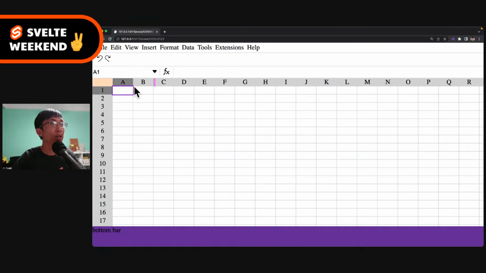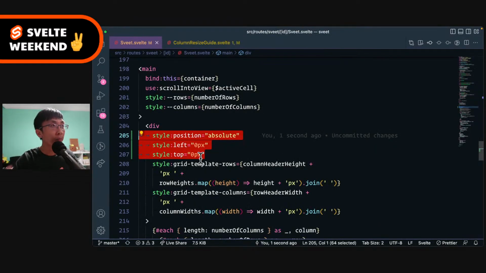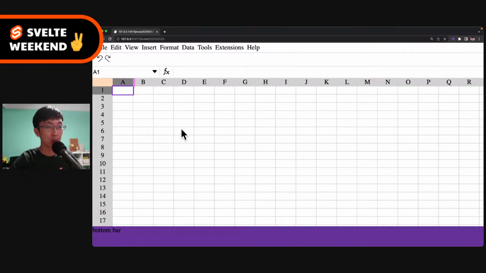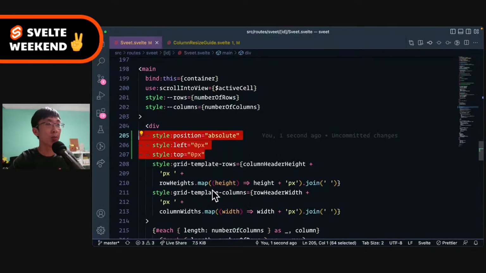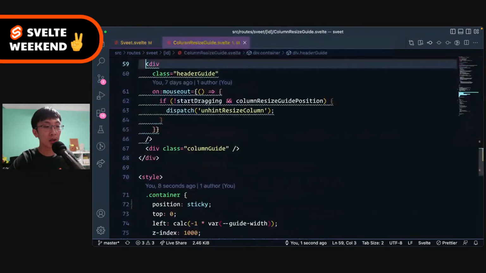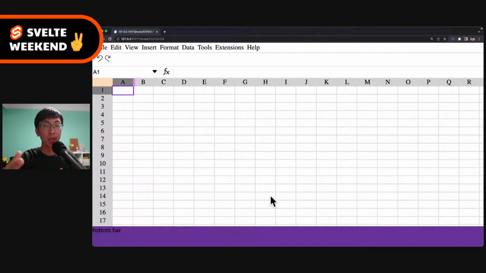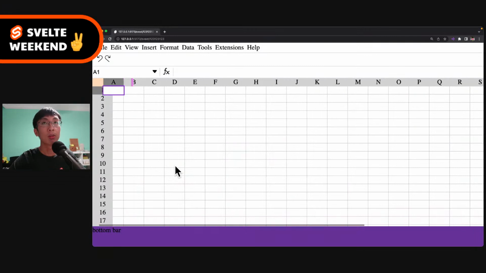So the height of this container no longer depends on the spacing this element needs. It does not generate any space anymore. But how does it still look so nice? That's because within this container there are a lot of cells, and each cell has a fixed height and width, so they push and expand the container itself.